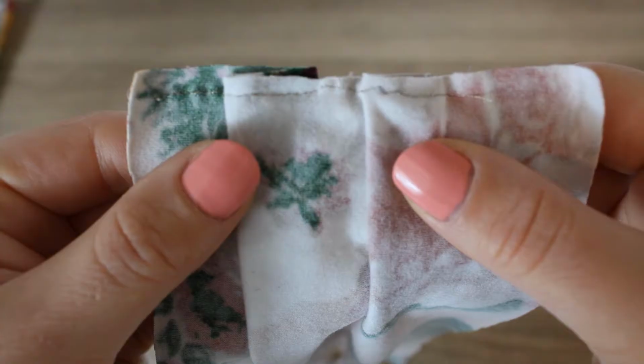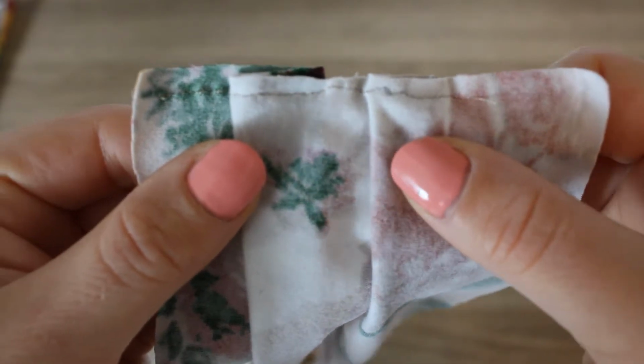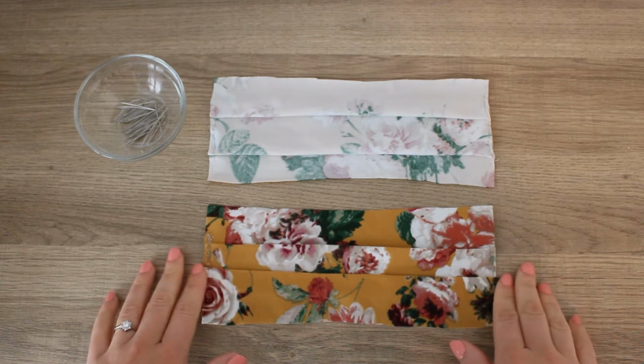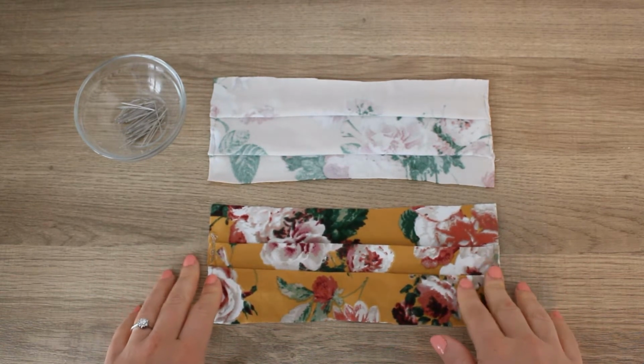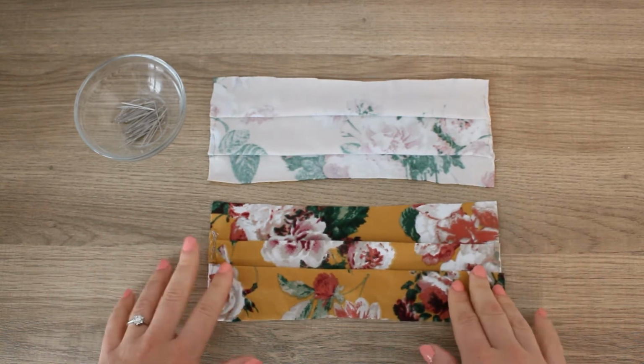As you can see, I sewed really close to the edge of the fabric. And I just used a straight stitch, and it's pretty ugly looking, but it does the trick. The point of that stitch was really just to keep the pleats in place when we sew these two together. So no one's going to see that, so it's okay with me.